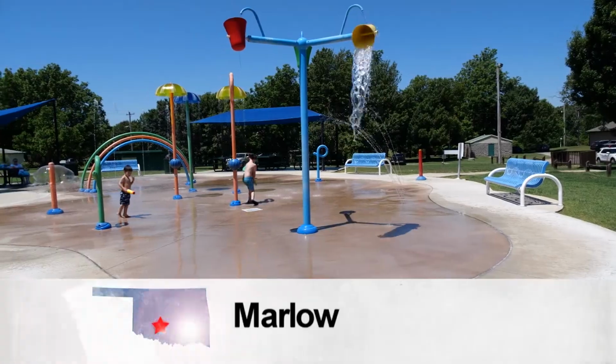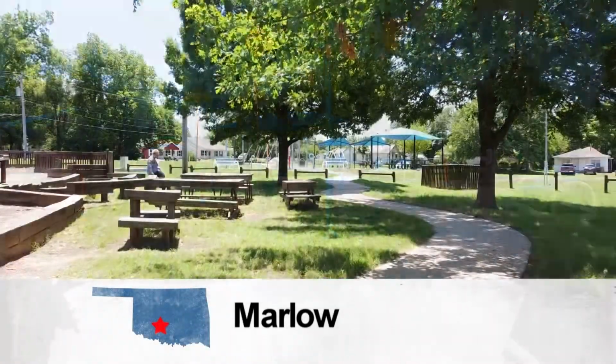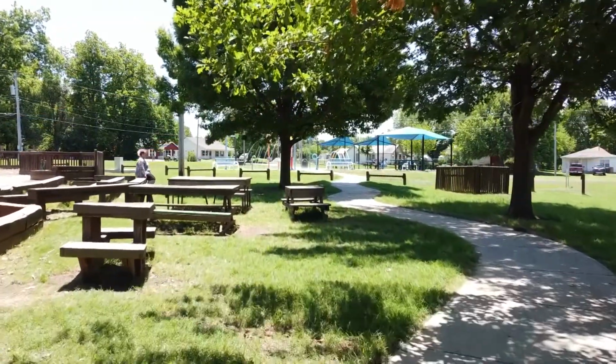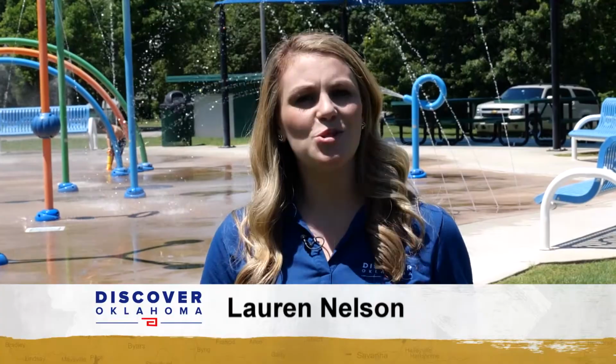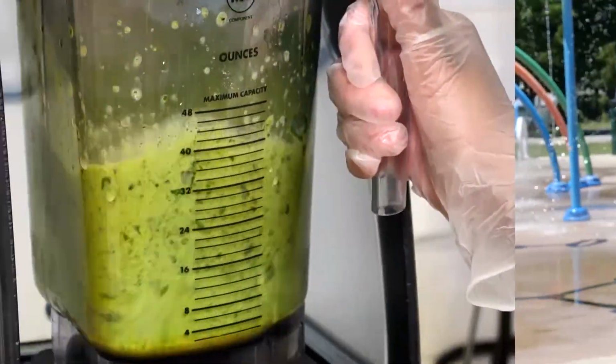Welcome back to the great Oklahoma town of Marlow. We're checking out Redbud Park, home to the Hideout Playground. What kid wouldn't want to spend an afternoon here? As Oklahoma recovers from the COVID shutdown, we're seeing some new shopping habits. So many people want to make sure they are eating healthy, boosting immune systems naturally. And if you fall into that category, Jason Grubbs has the place for you. Let's check out Ediblend Superfoods in Tulsa.